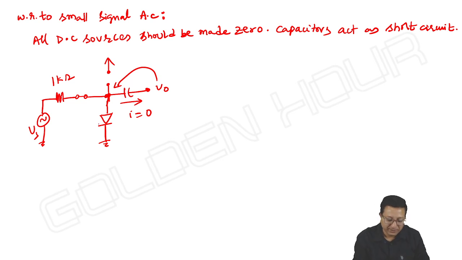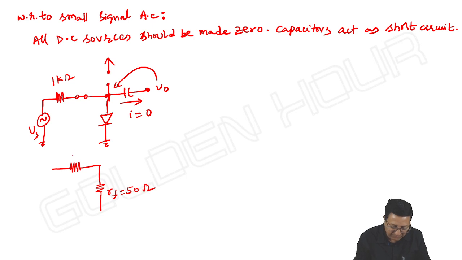Okay. There is definitely a possibility for current to flow through this capacitor C1, which acts like a short circuit. C2, what can we write? No current is flowing through. When no current is flowing through the impedance, you can see the same voltage before and after the impedance. Now, what is the equivalent circuit of the diode? Instead of the diode, we can write it by means of its RF, whose value is 50 ohms, 1 kilo ohm.